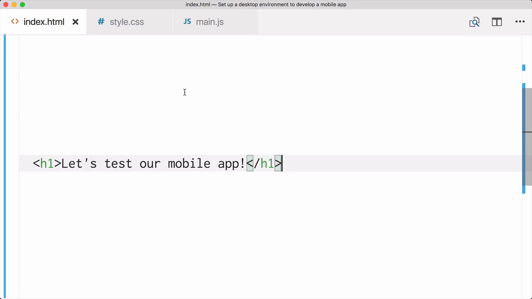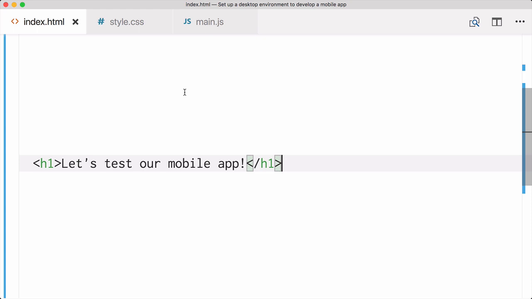Regularly, we're going to want to emulate a mobile device so that we can test our app on the device. And to do that, we can use remote debugging. This is different to simply using desktop browser developer tools, because there may be features to a device or operating system that aren't available through a browser like Chrome.